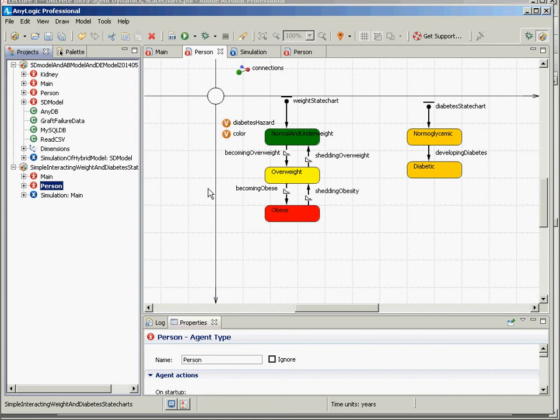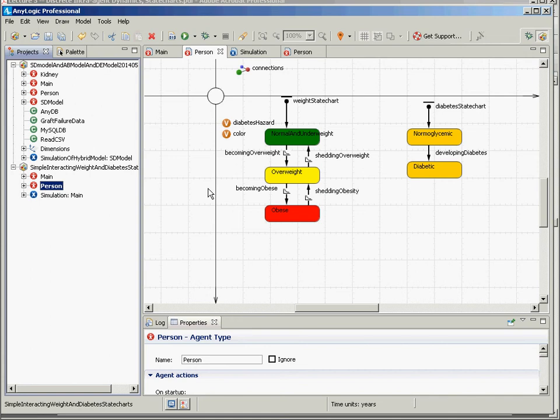And a given individual will start in a given state here. In this case, we made the particularly simple assumption, in this little toy model we built up together, that everyone started normal and underweight, normal glycemic. In general, we could distribute people among these categories initially. Very easy to do.